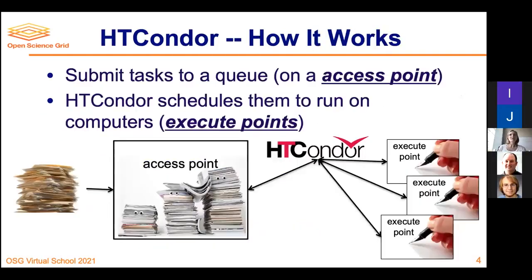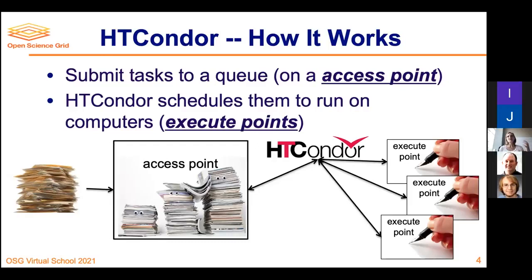So let's talk about how Condor works. Like other compute schedulers, for those of you who've interacted with them, it provides a queue for the user to submit tasks to on what we call an access point. This is analogous to the submit server. On some other clusters, you could think of this as the head node, but Condor separates some of the tasks involved in scheduling in a way that adds a little more redundancy than some other schedulers.